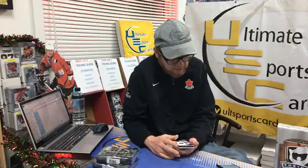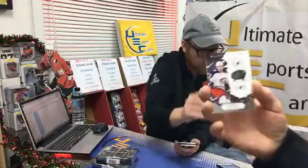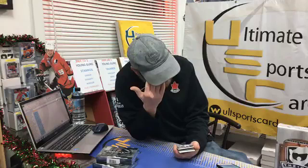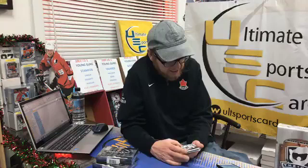Base card 211 out of 249, Columbus Blue Jacket Artemi Panarin — Gates, this one's for you, nice hit Mr. Gates. Jason's the one doing the pack opening — I'm just the one in the background. Championship Banner — I love these cards. 99 out of 115, Chicago Blackhawk Patrick Kane!